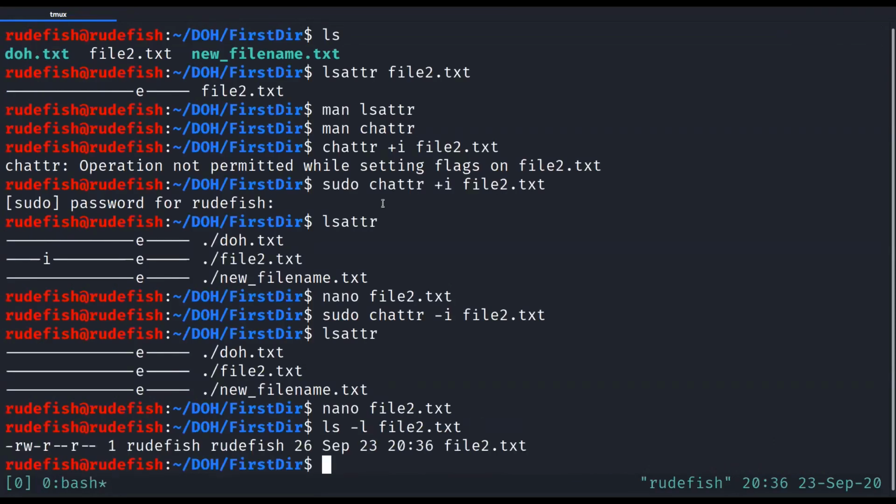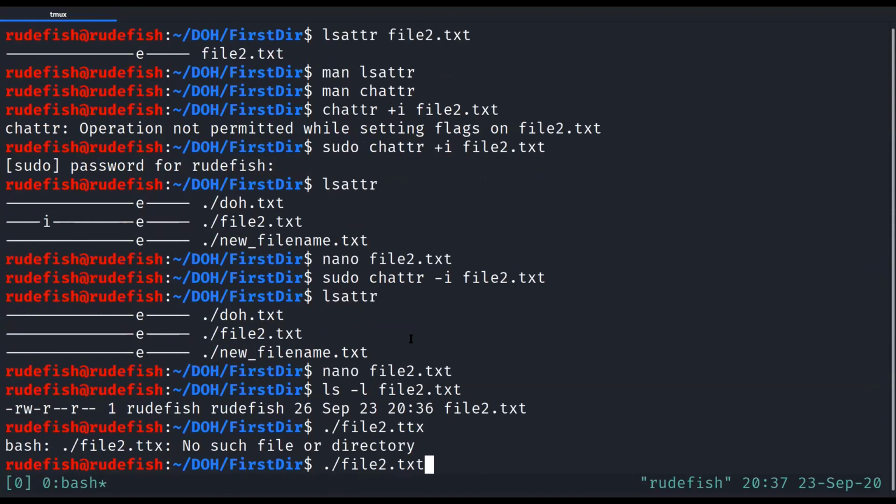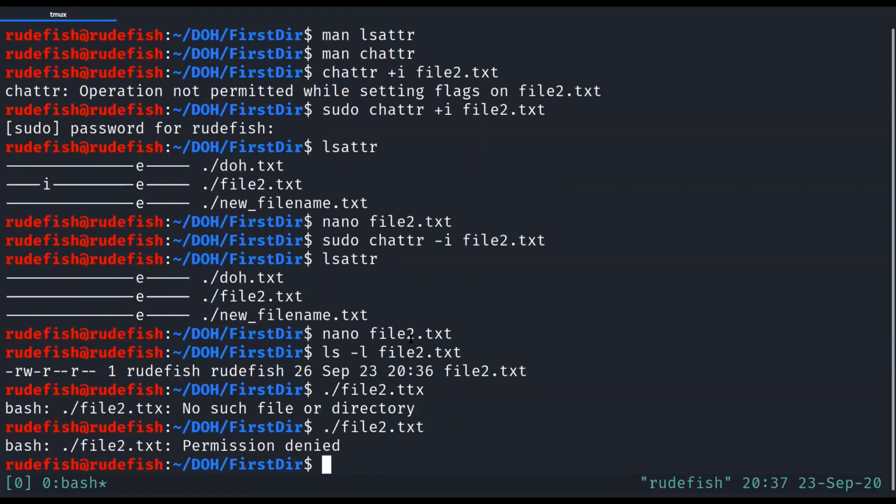Now if we check this file, we have the read write permission, but there's no execute permission. When we say a file is executable, that means you can actually execute it using the dot, which stands for the current directory, then the slash to execute the file. If we try to do this, we get this error that says permission denied, and that's because we don't have the execute permission on the file. So to execute the file, we must have the permission.